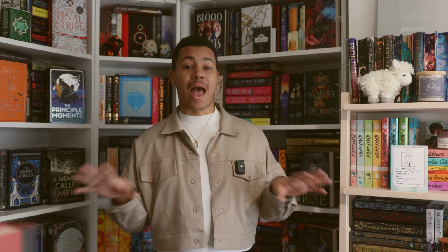Honestly, I'm just super happy with how all of this turned out, and even though it was a long and arduous process, it definitely made up for it at the end, because now I have more room for books. I got to unhaul books that I didn't want or need anymore, and overall it's just been a really good experience to get a lot of the mind clutter out. I feel like it's a really good start in making this home office into a place that I can feel cozy and creative, and this whole thing's really made me consider my own book buying habits.